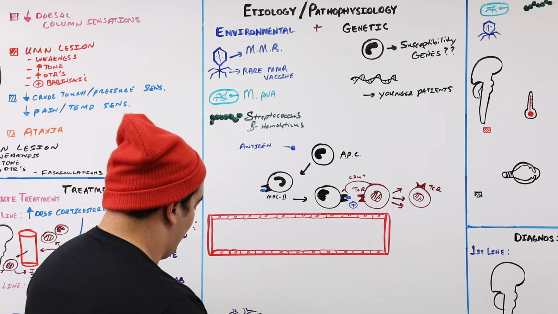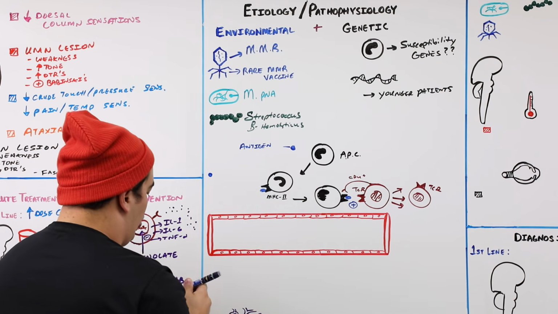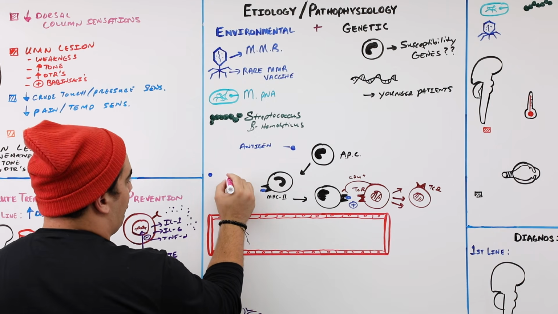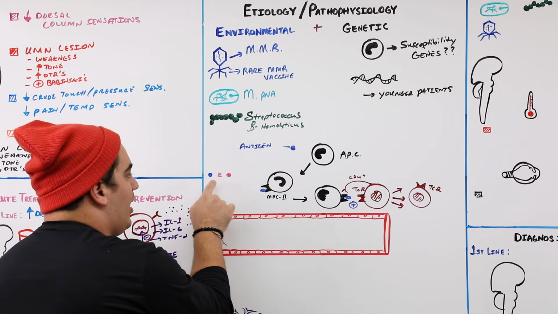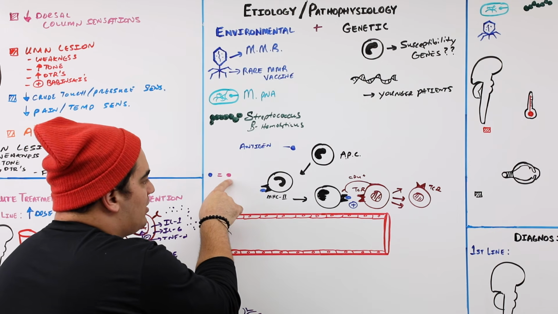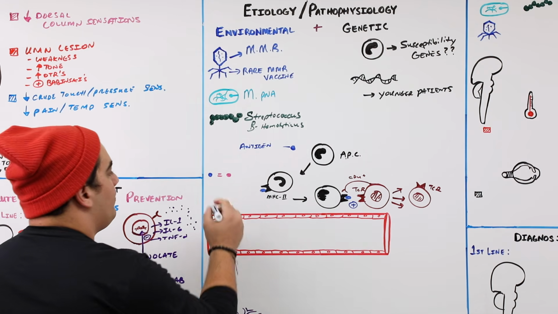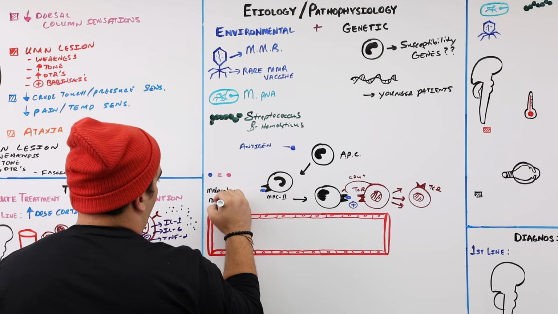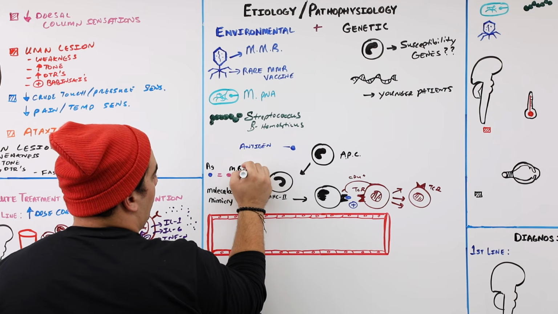Now, here's what's really interesting. If you take this blue antigen from one of these pathogens and compare it to the proteins that are actually within the myelin sheath, particularly maybe the myelin basic protein, they look somewhat similar. So our T cells may think, oh, this is the antigen that we were exposed to in the past, that's foreign, but it looks just like this myelin protein. I need to attack the myelin protein. This type of thing is called molecular mimicry.